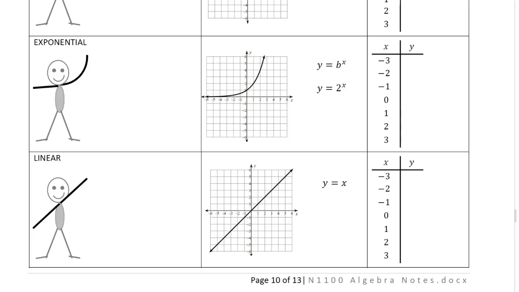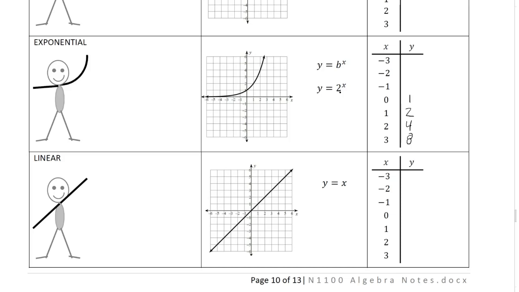Now let's look at 2 one-directional functions. The family of exponential functions has many parent functions. As an example, let's use the parent function of the exponentials with the base 2. y equals 2 to the x. Thus 2 to the 0 equals 1, 2 to the 1 equals 2, 2 squared equals 4, 2 cubed equals 8. Now remember that negative powers make fractions.